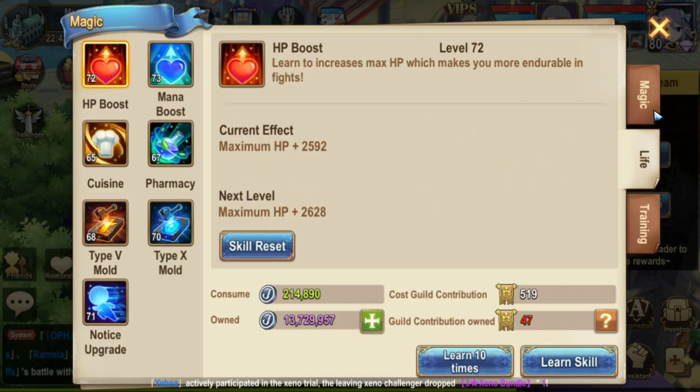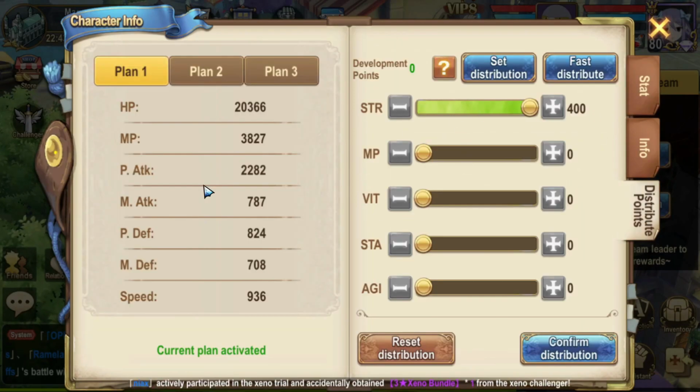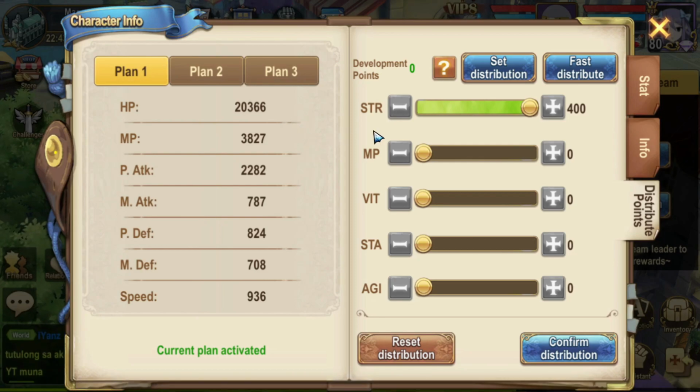Let's see if I can find it. Oh no, it's here. So on your points distribution, there's a few things you can do. I myself put it all in strength. I'm literally built like a glass cannon. Not right now because of my equipment, but I will put maxed out strength.